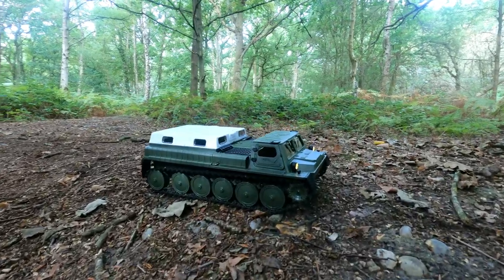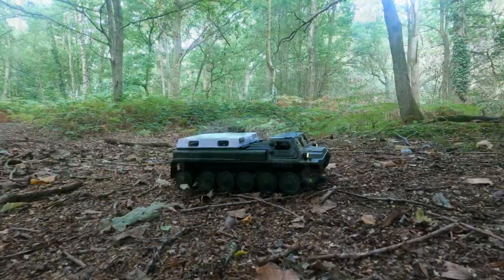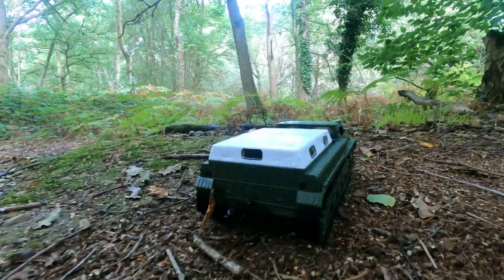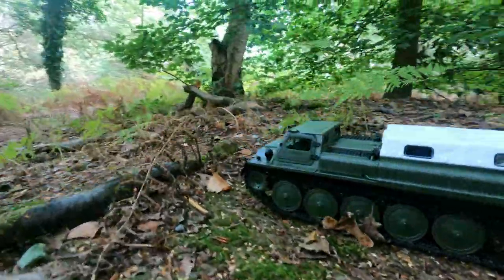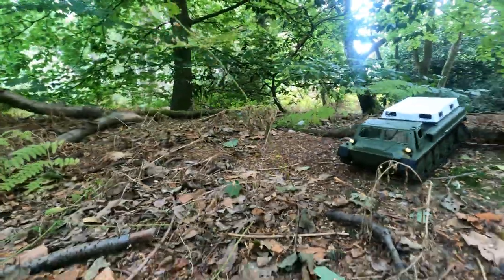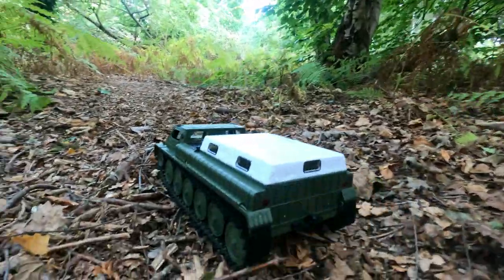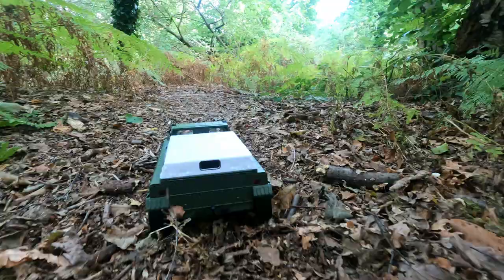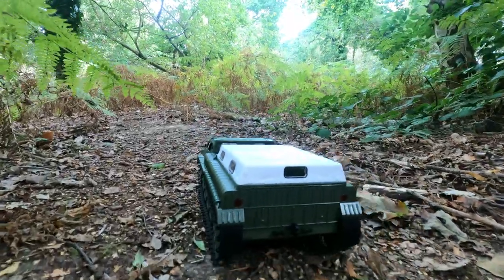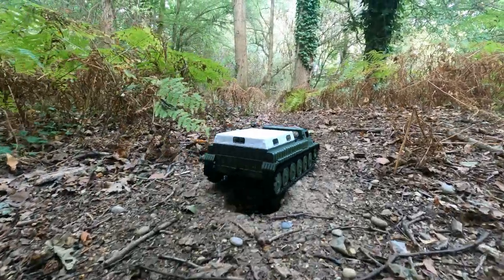Let's start off nice and slow — this isn't the most challenging terrain, but let's see how it gets on. I have to say, as good as this thing looks, I really don't think it's as capable as they make out. It handled that tree root quite well actually, but if you're thinking of buying one of these because you want to do some crawling with it, I think you should probably look elsewhere. I've had to stop recording twice now because one of the tracks has fallen off or something gets jammed. It doesn't take a lot to make those tracks fall off.